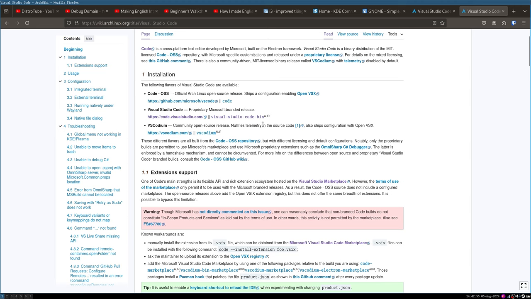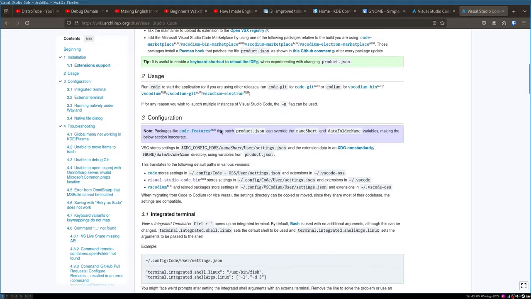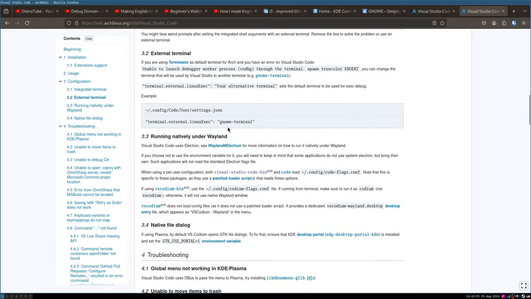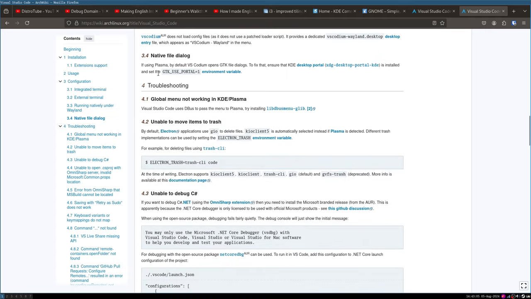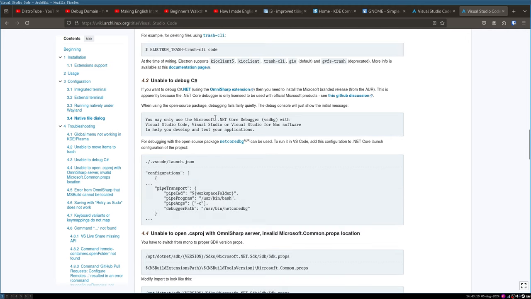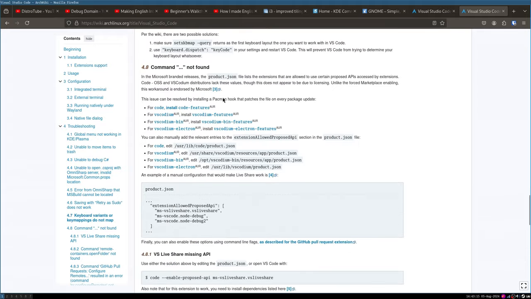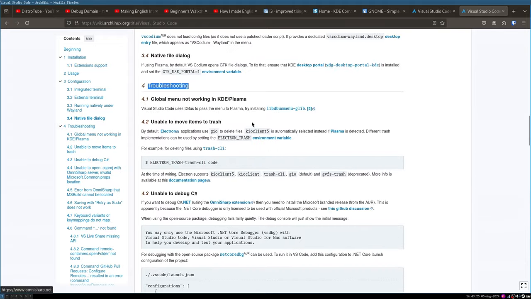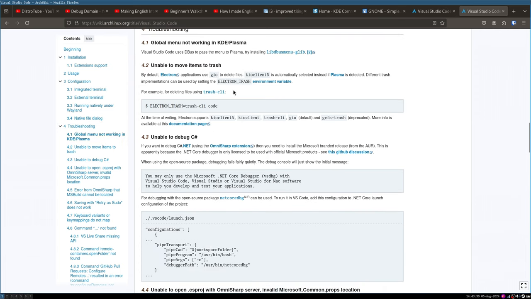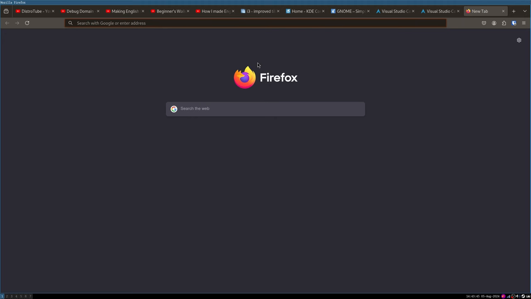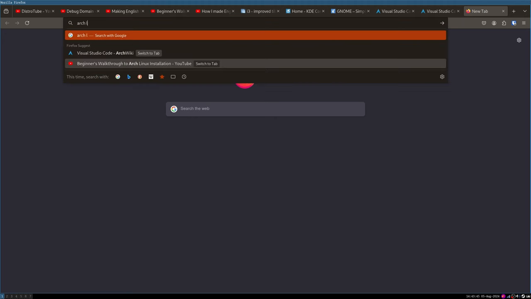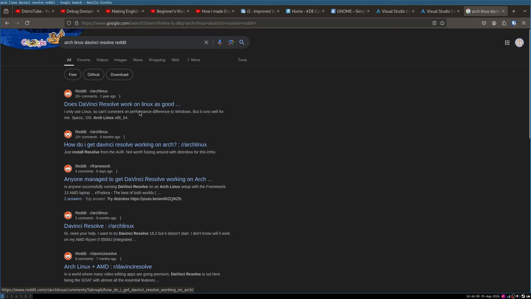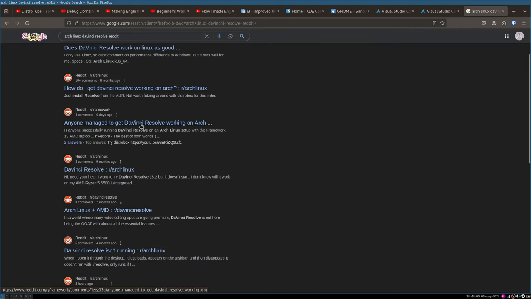And this is still a positive example because for some other applications, you have to go on and read the wiki because sometimes you will have problems. And for example, a lot of applications have troubleshooting. You have some problem, you check the troubleshooting, and now you have to debug and solve it. And you are all on your own. And this is still a positive case, because sometimes, even after all the troubleshooting, you cannot find a solution. And you're left with searching on Reddit, for example, Arch Linux. You have to go around in forums to read how other people solve the problem.